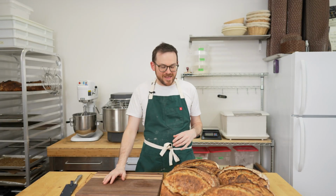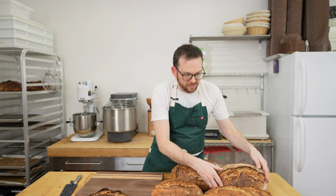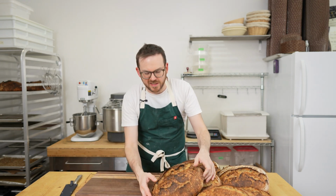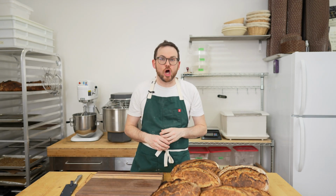Most of our breads are done baking. They look great. Check it out. I've got a beautiful expression on the loaves. They look awesome. We've got some nice crusts on them. I like to bake mine on the darker side, but sometimes when I'm giving them away, I go a bit lighter because not everyone loves that. It's much better to bake it dark and to have that nice expression and that flavor contrast.